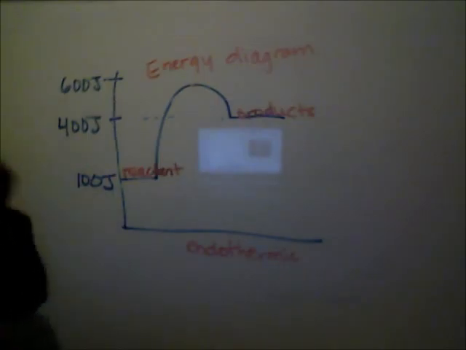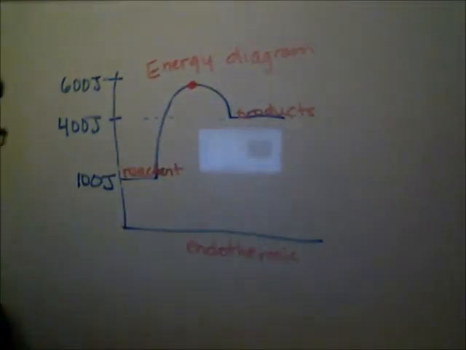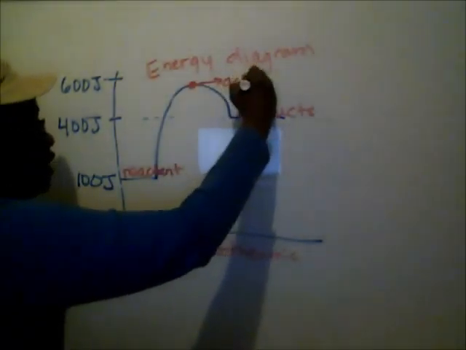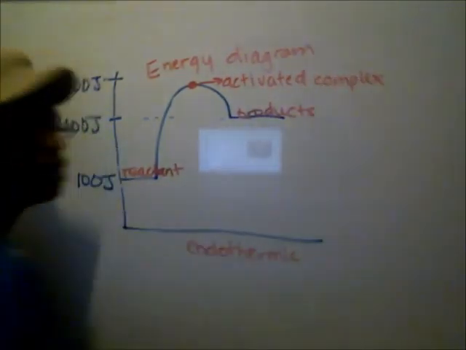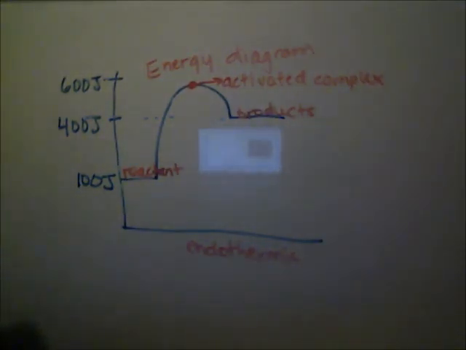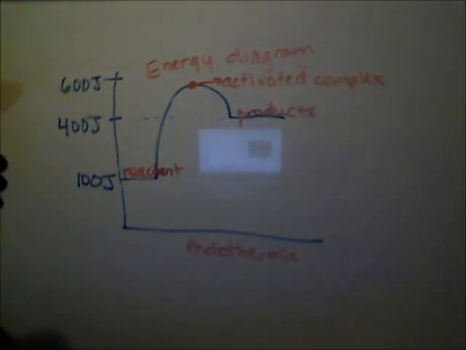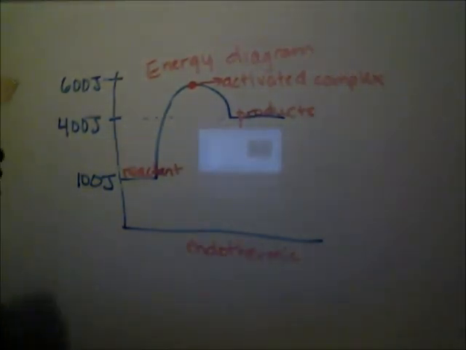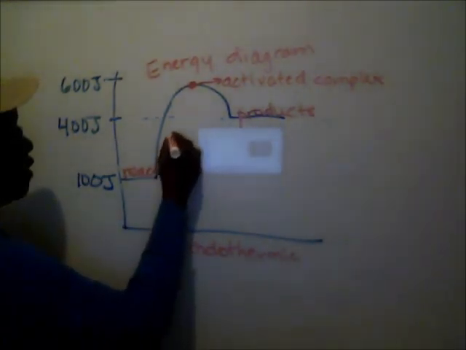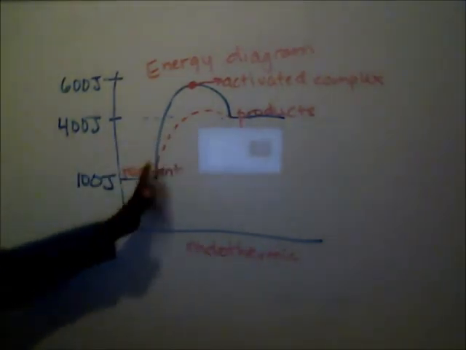Okay, so let's look at a couple other things for this energy diagram. This point all the way at the top has a name. That's called the activated complex. Okay. And let's talk about what a catalyst does. A catalyst can be heat, a catalyst can be an actual compound or enzyme, but what does a catalyst do? A catalyst comes in and makes the reaction go faster. The way it does that is it lowers the amount of energy that you need to start the reaction. It's not going to get rid of it completely, but it would lower it.